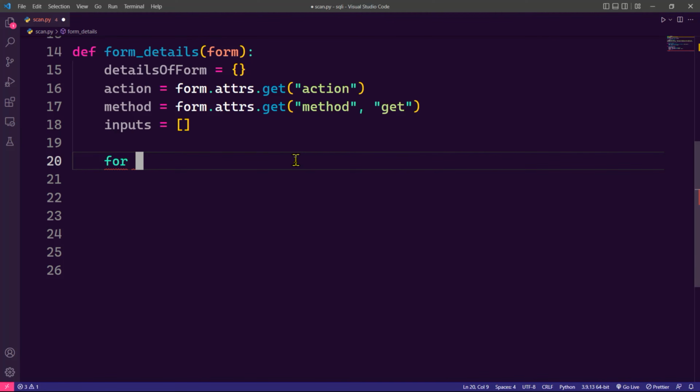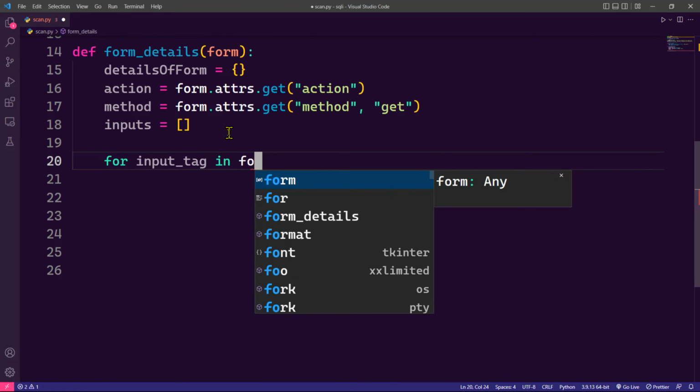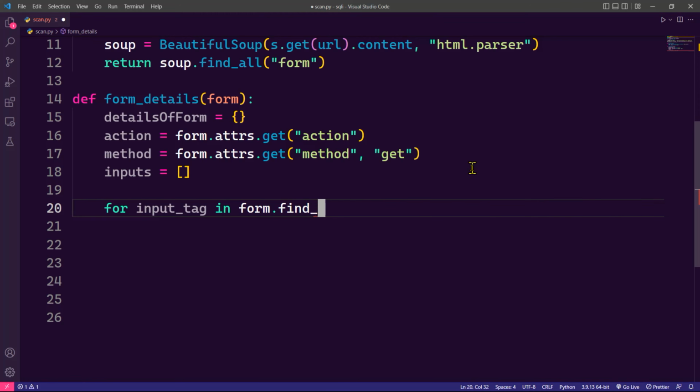I want to iterate over and create input type, input name, and input value. And then we're going to append all that to our inputs list. So for input_tag in form.find_all, and here we need the input.